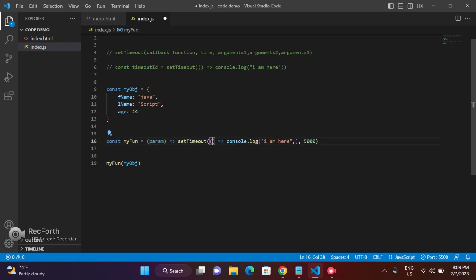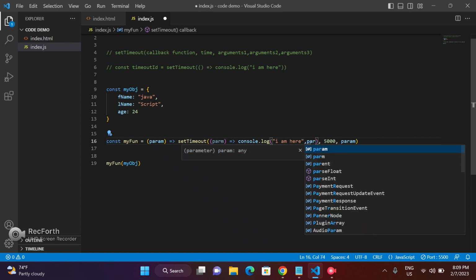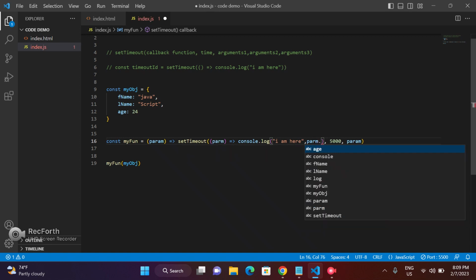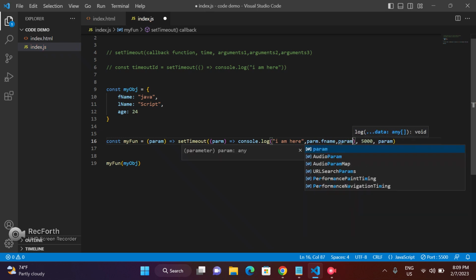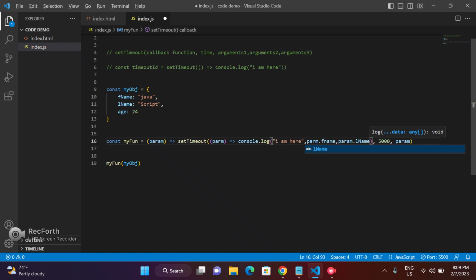So this is param. Now what I want is this param to be sent into this. I cannot write it directly, so I will write it over here. Now param dot fname, comma param dot lname. Now tell me what will be the output.